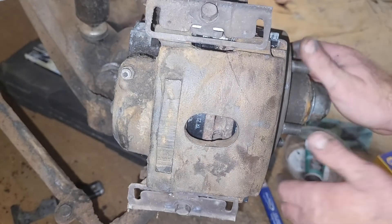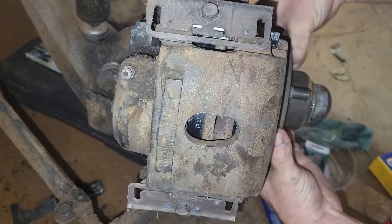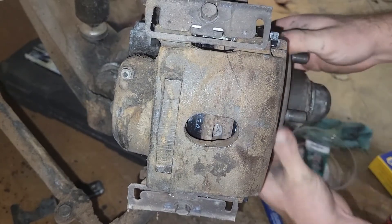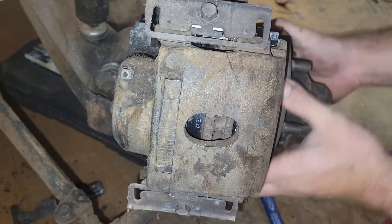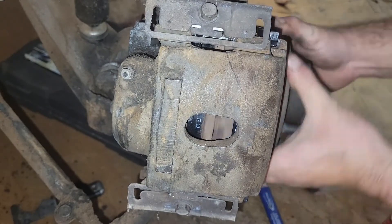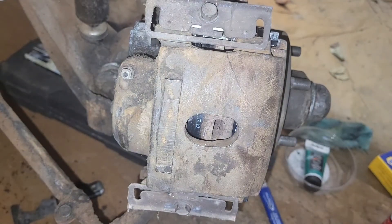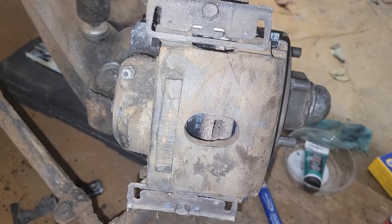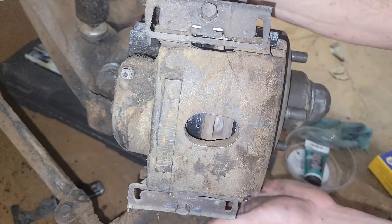Let's see if that wheel turns now. Oh yeah, a little draggy. Take it for a drive — I guarantee she'll come right out of that. The other side turned pretty freely. So there you are, brake installed. Now I know they're not the Brembo brakes that Ferraris and Corvettes and aftermarket muscle car suspension kits have, but this is what I can afford.